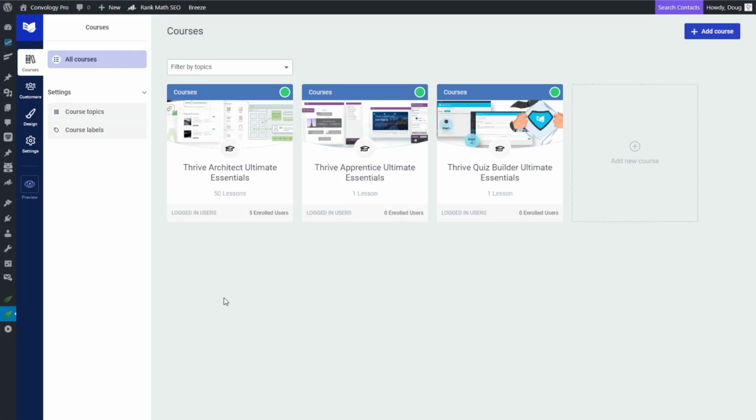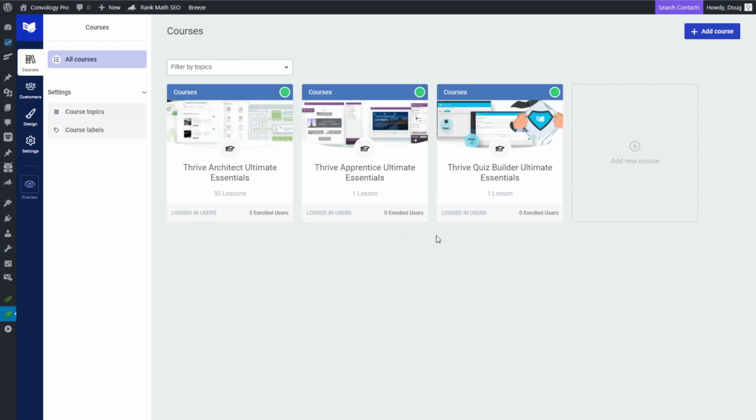All right, so here we are in my Thrive Apprentice dashboard. I haven't launched the course yet, so I'm kind of getting everything ready to go here. But let's take a look at some of the things behind the scenes. And also to point out, this is actually the brand new Thrive Apprentice interface. They just did a major update here. Quite a few things have changed.